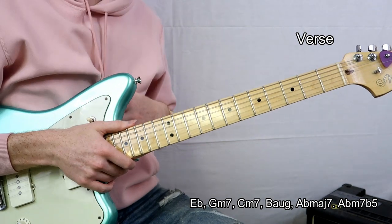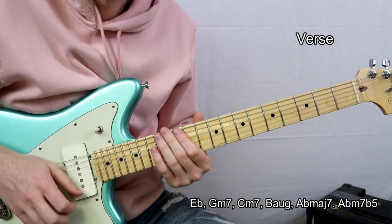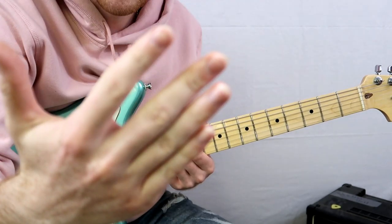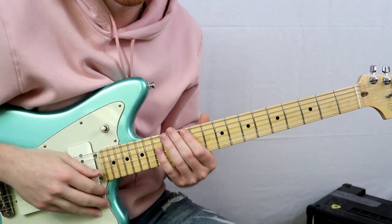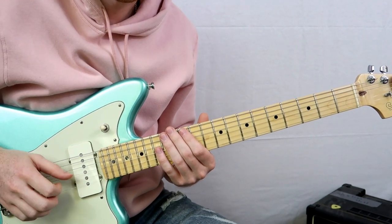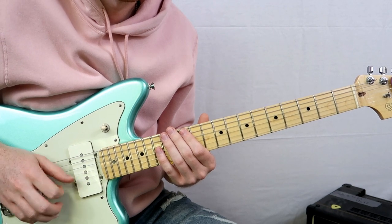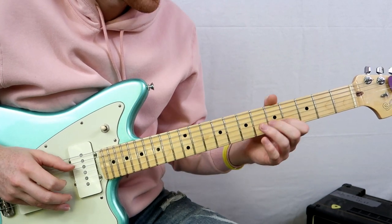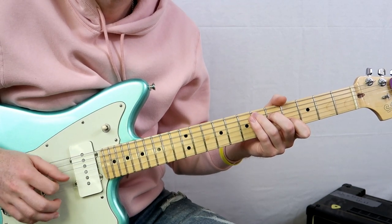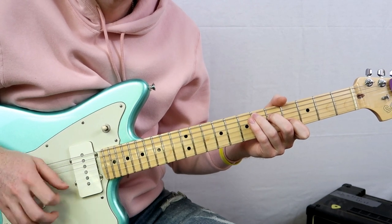Okay, so for the picking pattern, he's kind of doing like this chucky rhythm. So he's really only using his thumb and his first finger, and it might help if you grow out your nails a little bit. That usually has a tendency to help. But you're going to be kind of digging into the strings, like a thumb bass note, and then a strum with your first finger. So let me just hold on the E flat chord for a second. So that's kind of how it sounds.